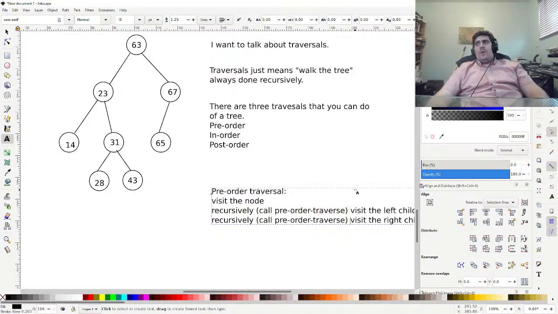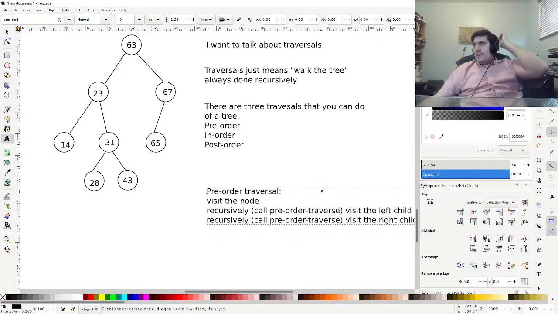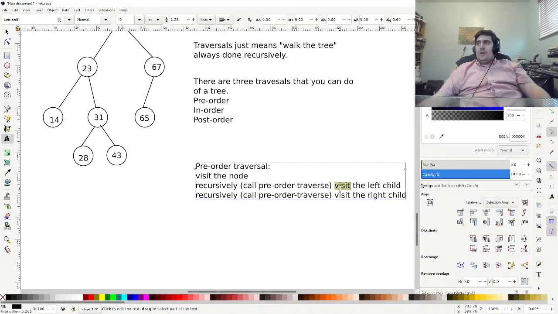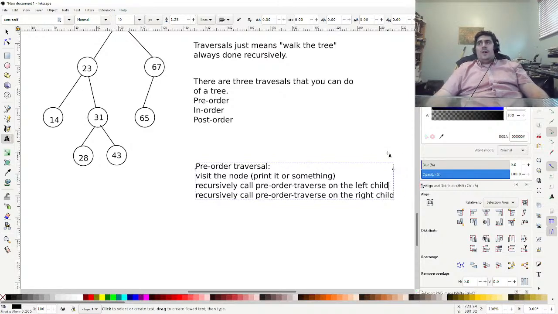And then you call pre-order traverse on the right child, right? That's probably the better way to say it anyway, because visit implies, like, print it or do a calculation, whatever you're going to do there. So this is how to do a pre-order traversal, right?